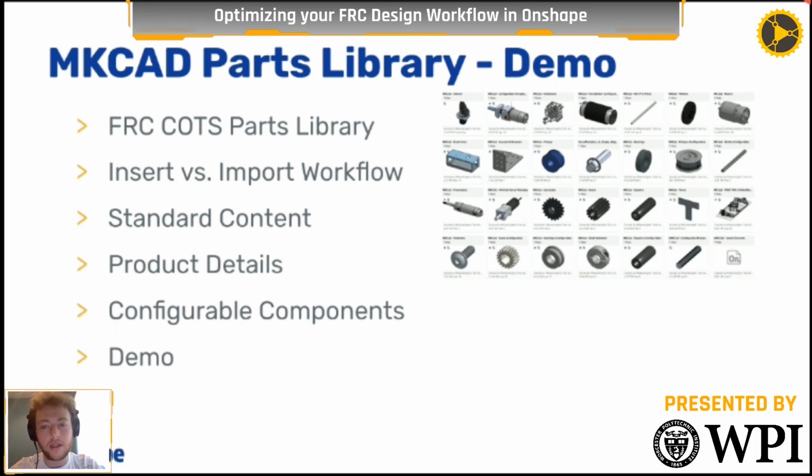Say I found out later I need to change it to a 48 tooth gear, I would then delete it, or I could do the replace instance, but more likely I would delete it. Then I would go back into MKCAD and grab a new 48 tooth gear and mate it on its own. One of the MKCAD developers developed a series of configurable parts. That means this MKCAD gear is configurable, I have bearings configurable, I have spacers configurable. They're configurable parts where, say, I insert the 42 tooth gear and I realize that needs to be 46 tooth. I just right click it and change the configuration, and I can change it.